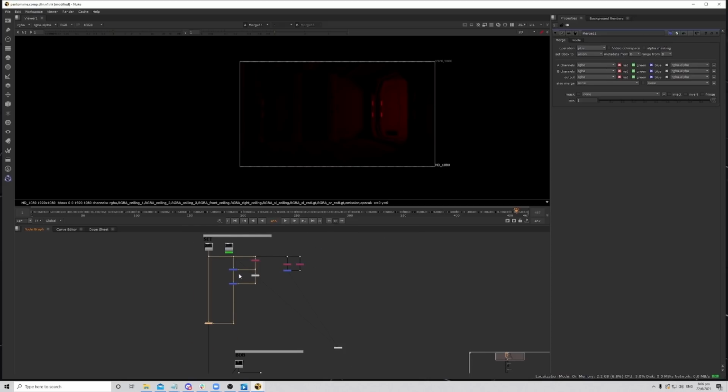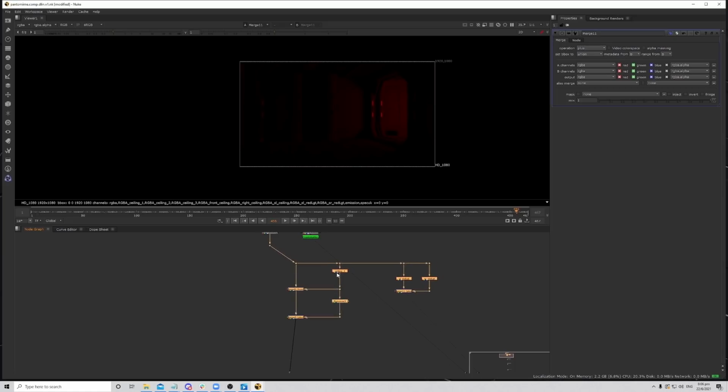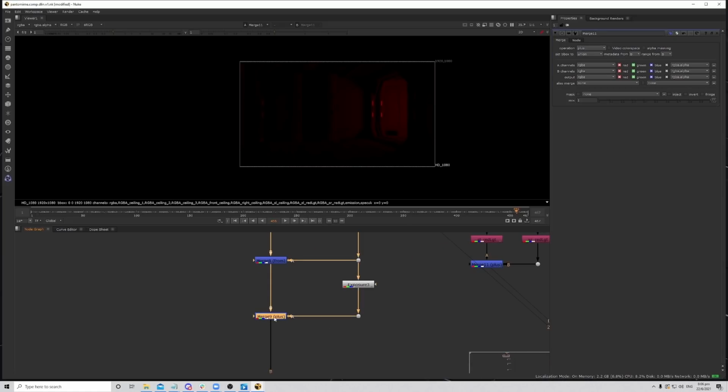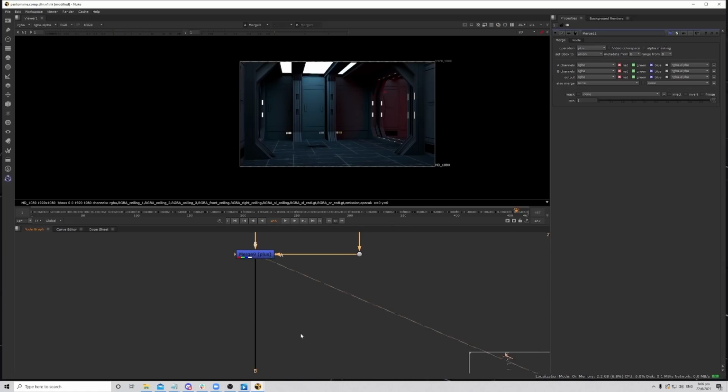Wait, the operation is something wrong. This should be here. Should be like that. Okay. Yep. So this is my set, and then I want to remove the red light.